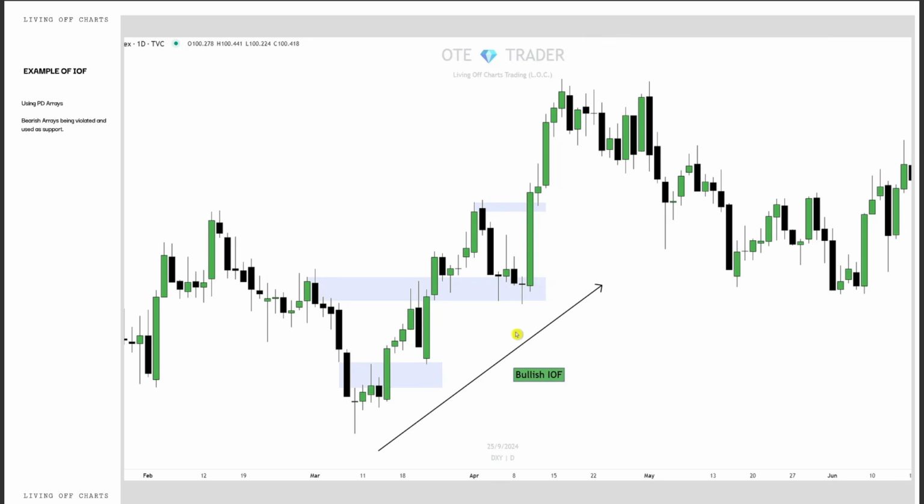So here's another example, right? Bullish order flow. Again, use the PD arrays, right? We can see here we have what should be a bearish order block, right? But once price trades through it, we can actually use it as a support level or higher, which is a bullish breaker over here. Same here. IFEGs, one of my favorite PD arrays to use for a change in order flow. We can see price trades through those fair value gaps here, goes back to discount of the last range it formed, uses the IFEG, just slightly taps it and then pushes away from it.